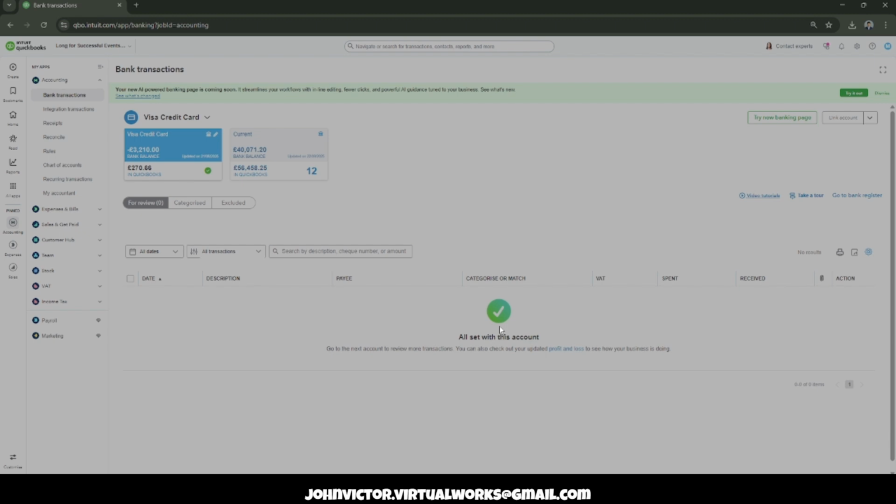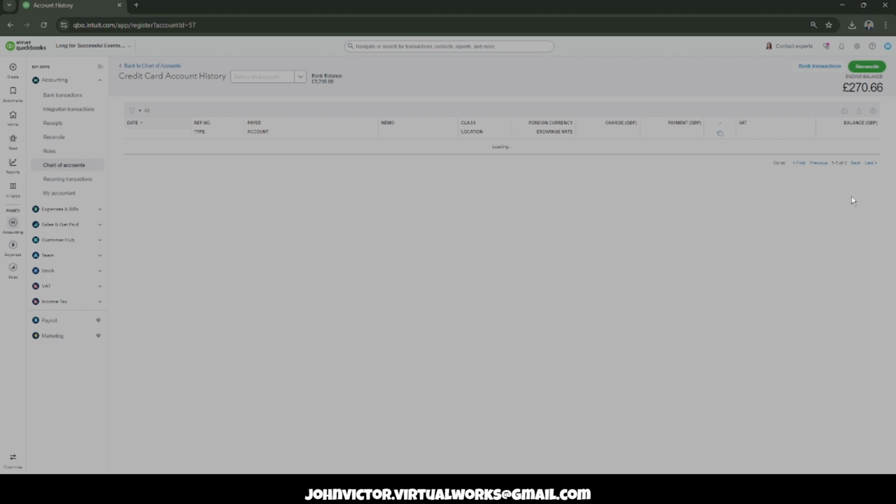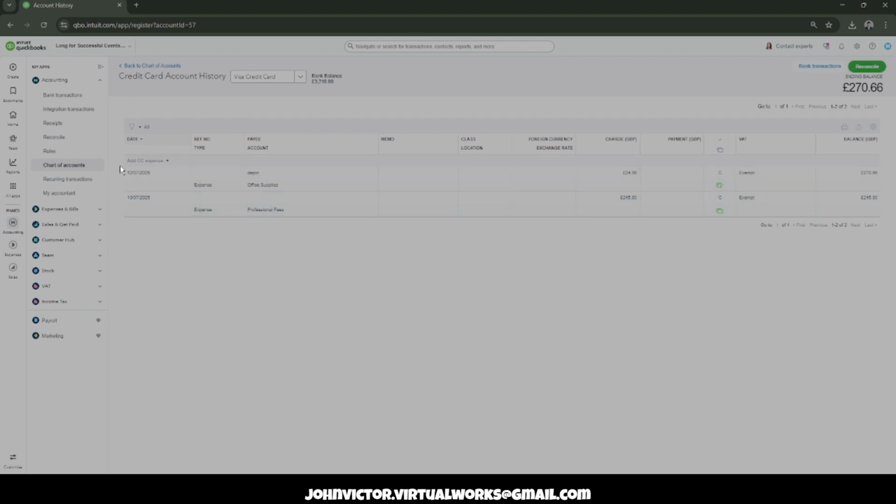So we cannot backtrack. I mean, we can backtrack that on the audit log, but that will be in another video. Going back to the bank register, we only have 2 transactions left: automatically added from bank rule and manually added from bank feeds.